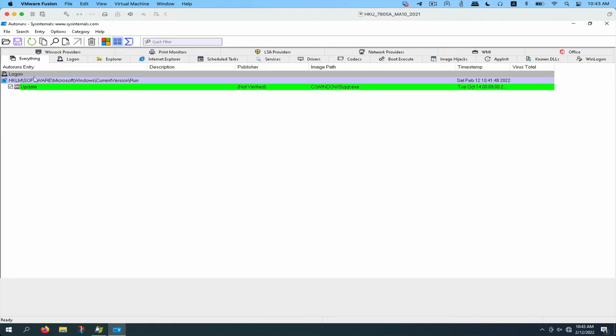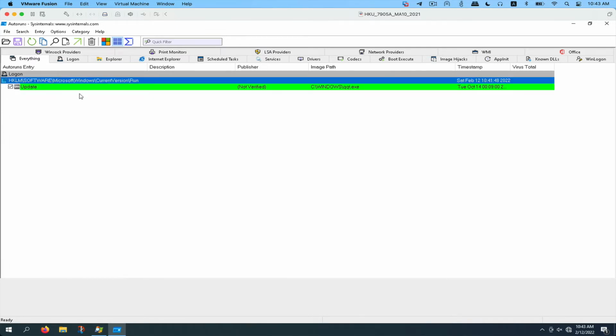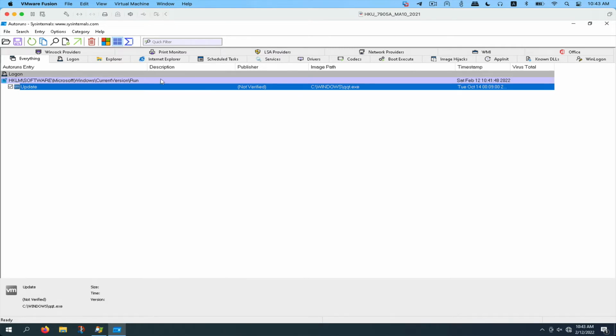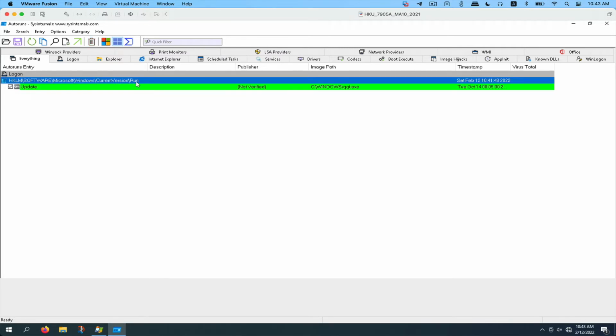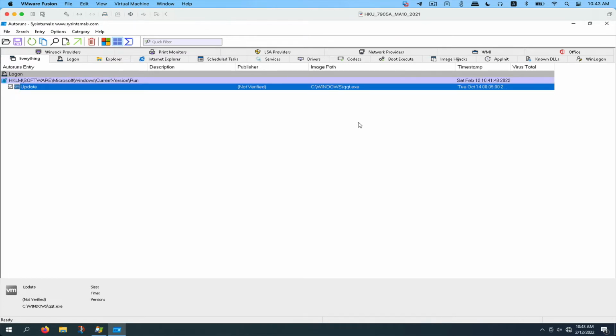It shows there is an entry added under the run key. This is a registry run key. Now you have found the persistence mechanism, and you know how to use Autoruns.